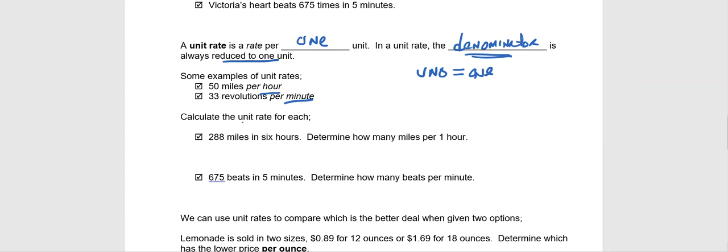So if we have a rate like we had from up above, we had in Brendan's example, we had 288 miles in six hours. What we'd like to do is figure out how many miles per hour. That's just going to be a simple matter of dividing. Remember a fraction is essentially a division problem. So we can do 288 divided by six. We know six does not go into two. Six does go into 28 four times. That's going to be 24 with four left over. I drop my eight down after my remainder. Six goes into 48 eight times with no remainder.